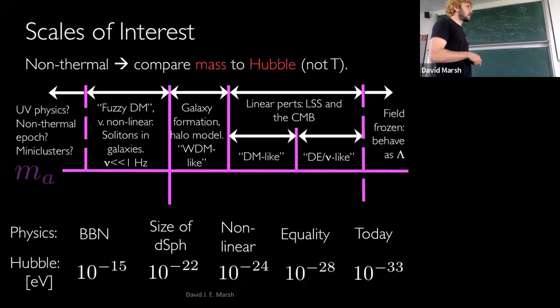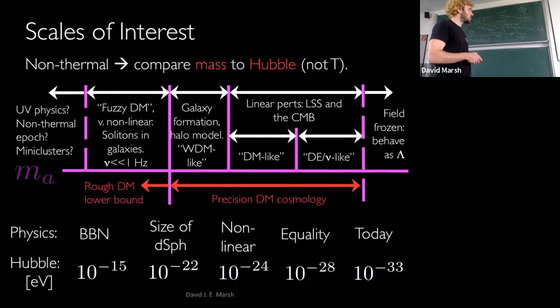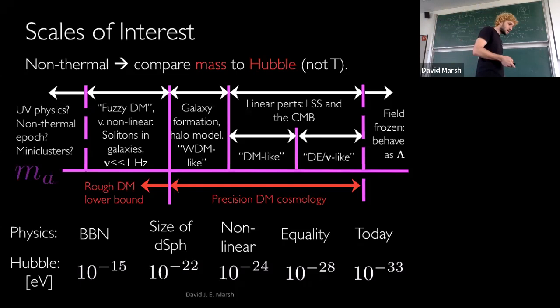So we've got our bounds. We can do precision cosmology in the range 10^{-22} to 10^{-33} eV — the focus of the first half of today's lecture — because things are either linear or quasi-linear, so we can really compute cosmological observables well. But at 10^{-22} eV, the Jeans mass is approximately the size of dwarf galaxies. We know most of the dark matter has to be heavier than 10^{-22} eV because dwarf galaxies exist. Today we're going to do 10^{-33} to 10^{-22} eV with precision cosmology.